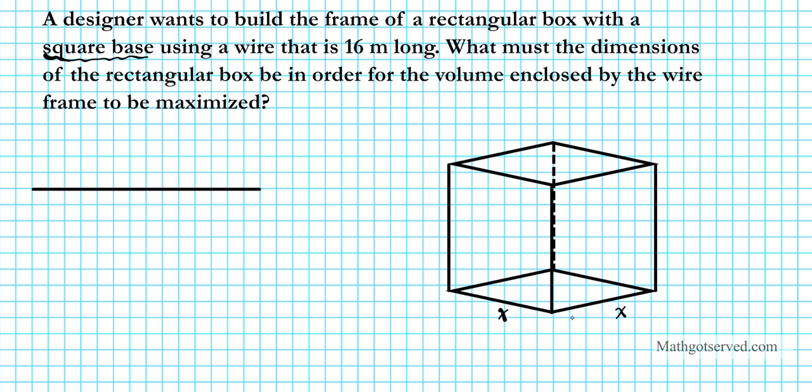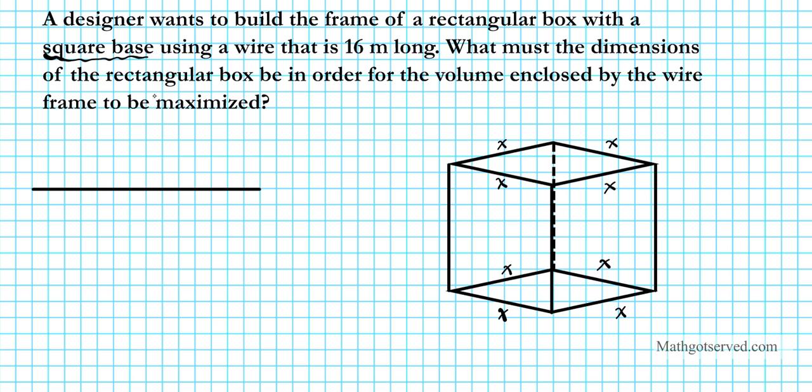All right, so if this is x and this is x and it's a square base, then we know that the entire base is going to be x, x, x. And since it's a box, we know that the two parallel faces are congruent, so this would also be x, x, x, and x. Okay? All right, so I just constructed this using the idea that the base is a square. Now let's see if we can figure out what the height of this rectangular box is.